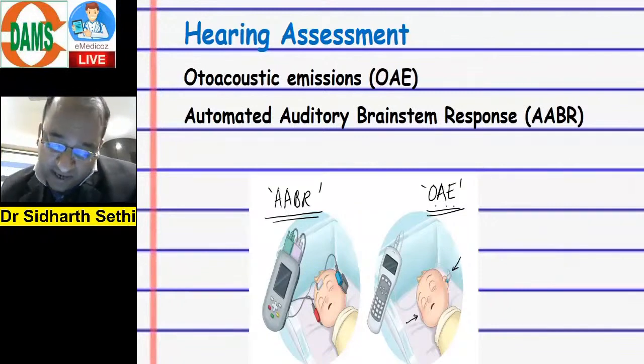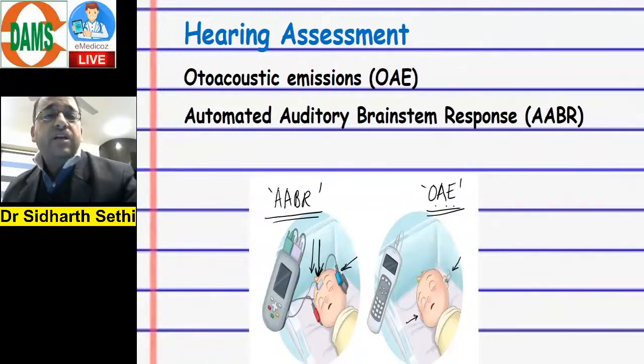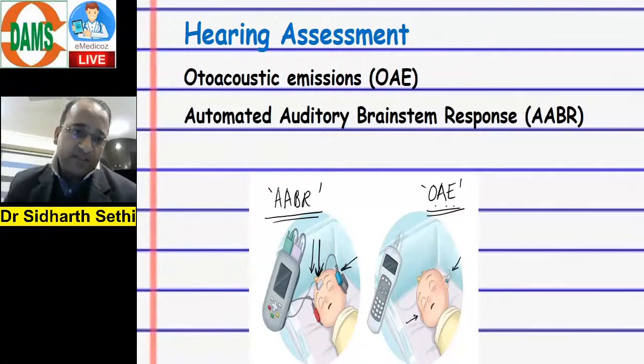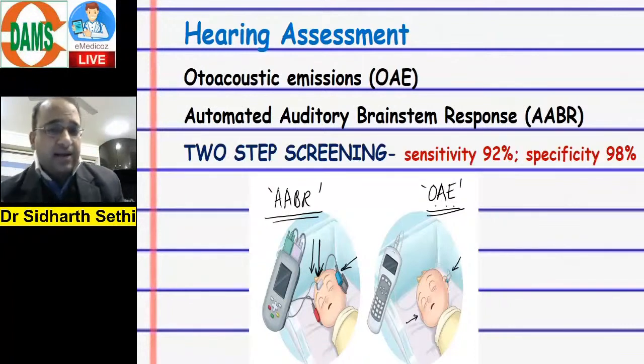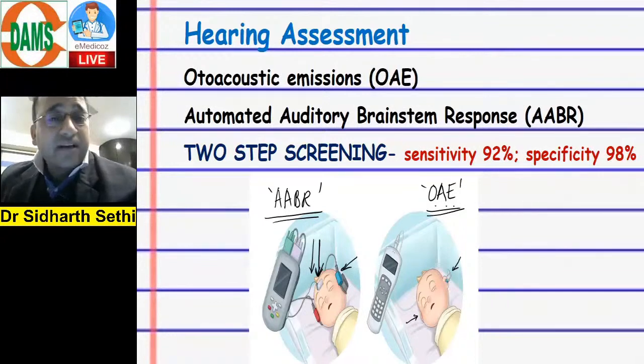You can see here that we have kept an electrode on his forehead and on his mastoid. Sometimes they also keep an electrode at the nape of the neck. So which test is good? Ideally, we need to do one first. Basically we have a two-step technique. All the guidelines, whether it's the American Academy of Pediatrics or the AIIMS NICU guidelines, say ideally you should do a two-step technique. What does two-step mean?